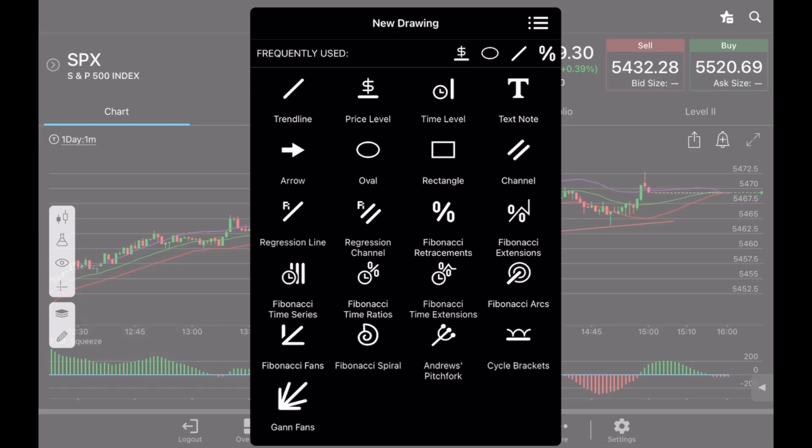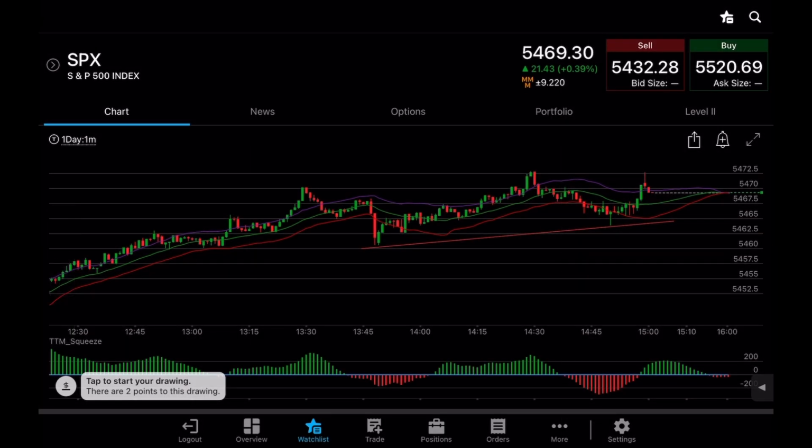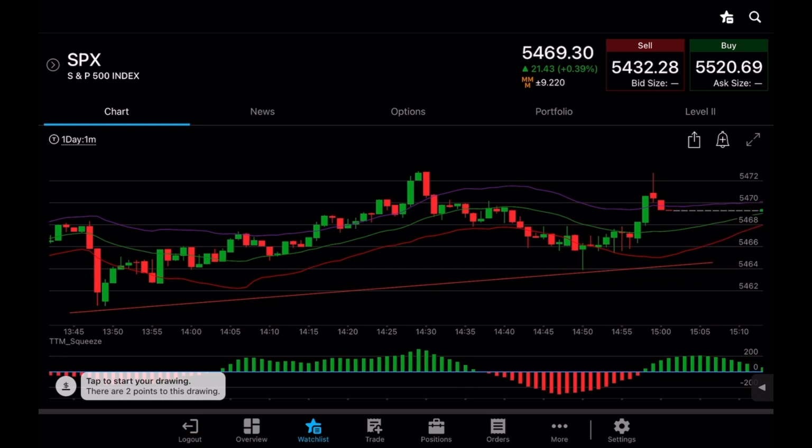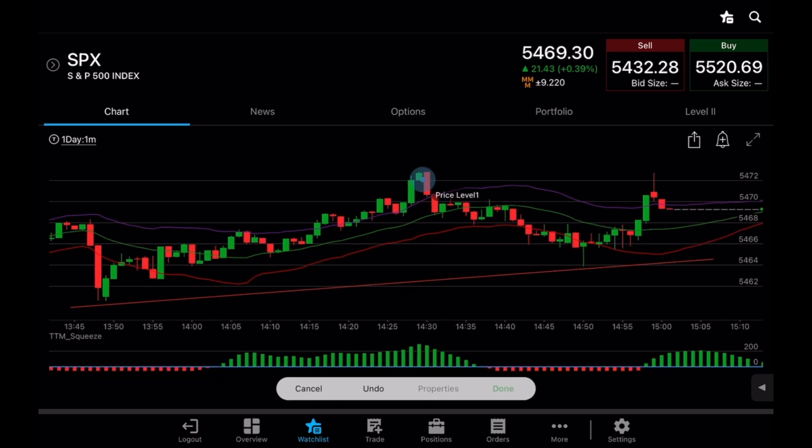Now we're going to take a look at price level. Okay, so when you hit that money sign, that's going to be price level. Now, again, this is self-explanatory. What this does is show you exactly where the prices are. So if we zoom in, let's say, for example, here, if you want it to be very precise at maybe this level here and then this level here, you can move it up or down. That way it'll tell you exactly what the price level would be.